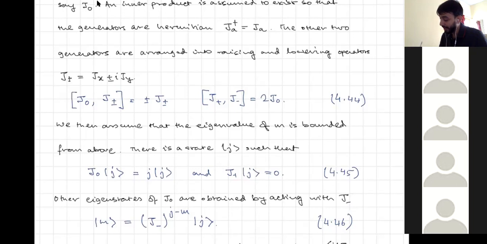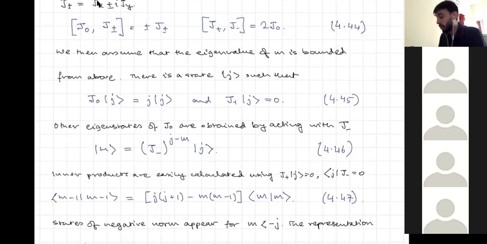Okay. So M has to be gotten from J by acting with J minus n times. Acting with one J minus is going to lower the eigenvalue by 1. And so if you want to change the eigenvalue J to an eigenvalue M, where J0 of M is M of M, you have to apply J minus n times. You can also use the fact that J plus on J equals 0 and J minus on the bra J is equal to 0 to get at what the inner product of these states is.